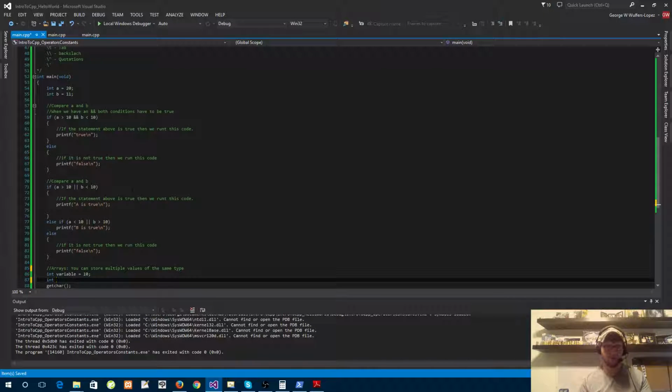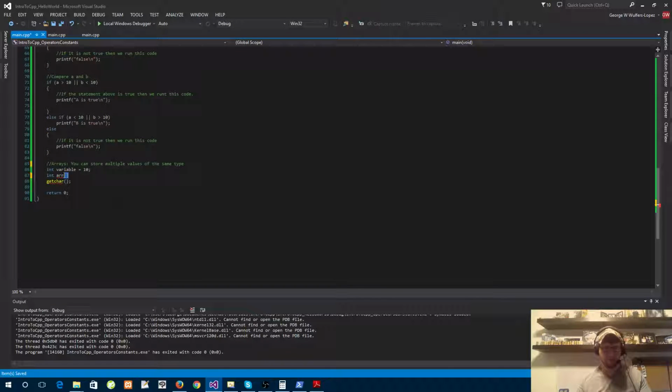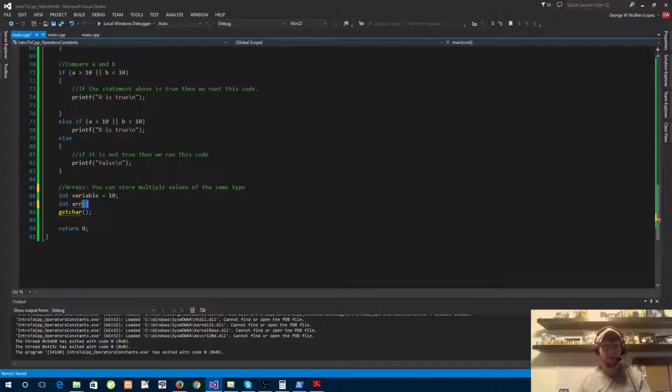So to do this, let's say our array. You have to do these brackets. I think it's kind of hard for you guys to see, I'm sorry. Here you should initialize it, but the size is optional.